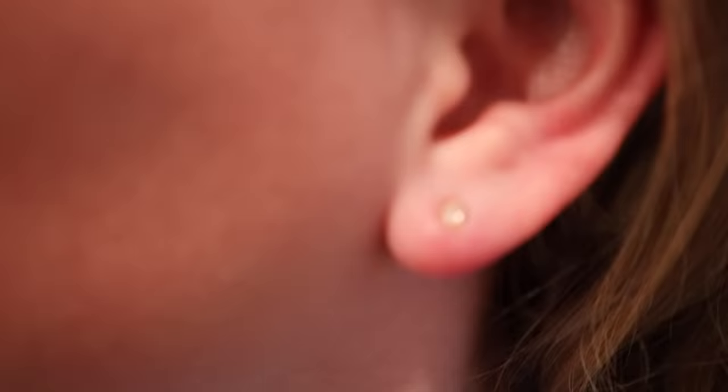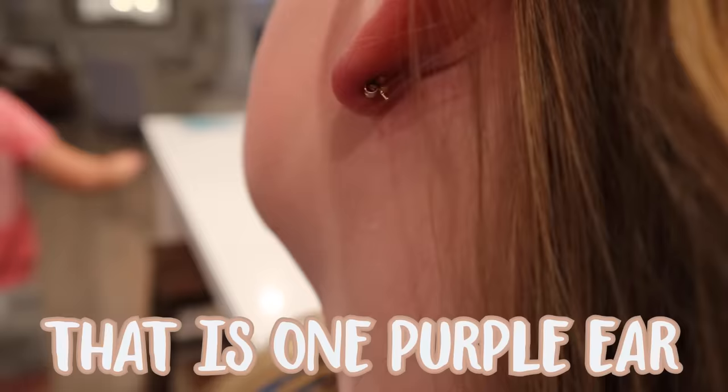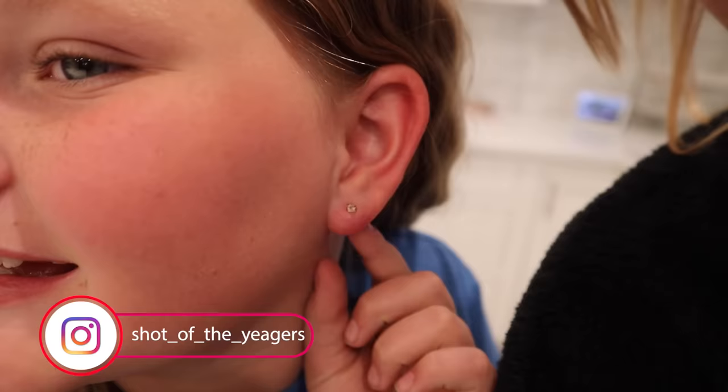Yeah. Let's see. Today at school, it's like a pus mixed with blood started coming out. Let me see. Okay. See the back of it? Like, tilt. Yeah, that is one purple ear and one crusty earring. So her earring was diamond, but now it just looks like yellow crust. I can't even see the earring diamond on it. Yeah, like my ear is so swelled that you can hardly even see it. It's like swallowing the earring.